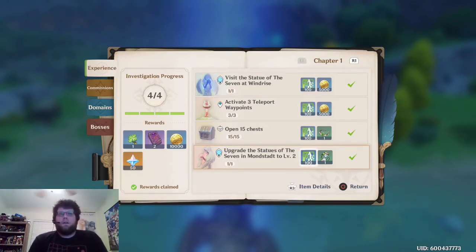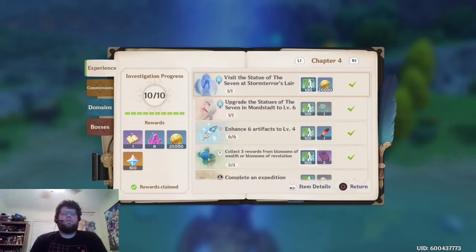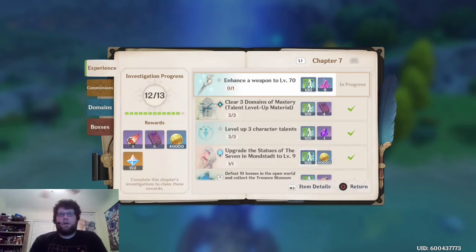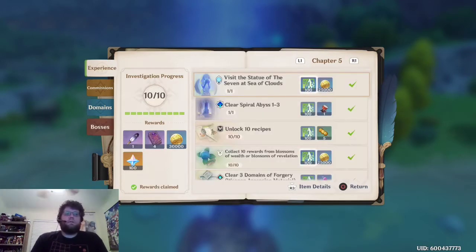Now, you'll also note that each chapter will give you Prima Gems, and this will increase as you go along. See, at Chapter 4, you get 100 Prima Gems. You continue going, and it keeps getting bigger. Now, Chapter 7, I'm working towards 150. So this is a great source of Prima Gems for free-to-play players, for anyone, really. It also gives you experience books. It gives you Mora, which will become much more important as you progress through the game.